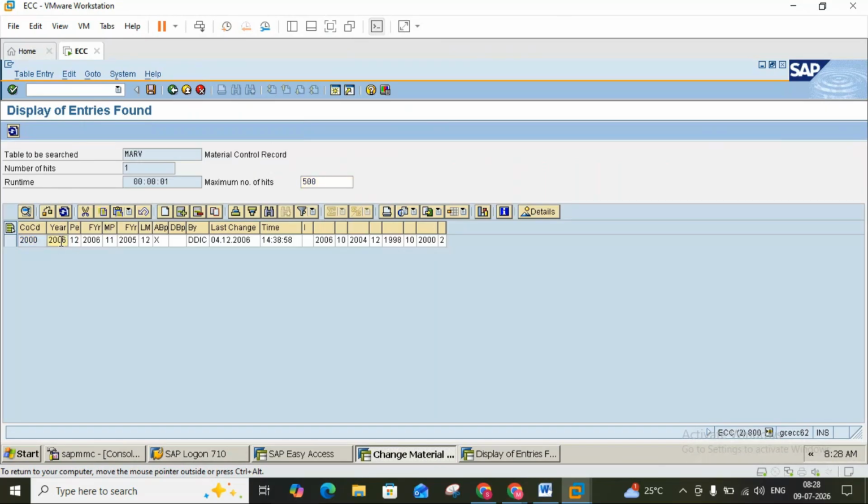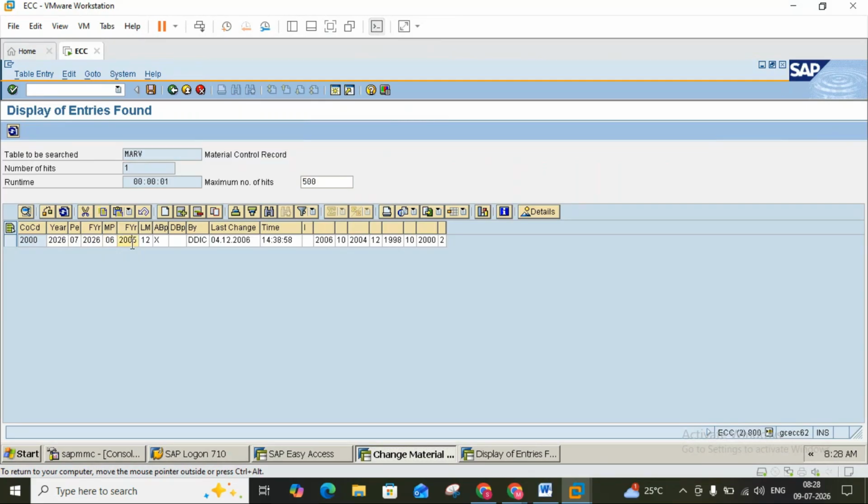Now you need to change this. So 2026, and here the period is 7, July 07. Again give 2026 here. And last month, June 06.